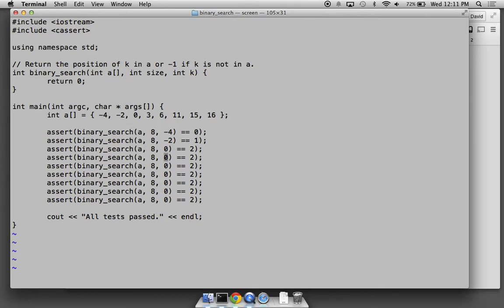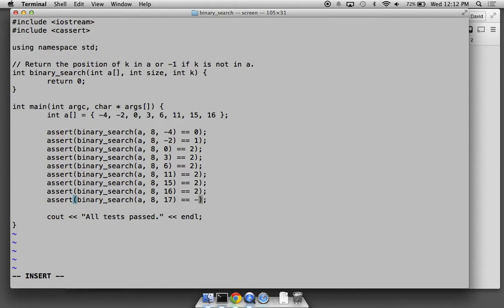I'll be comprehensive. So 3, 6, 11, 15, and 16. And let's suppose we look for 17.